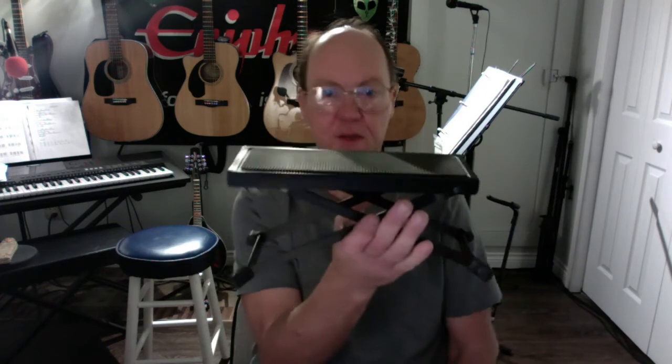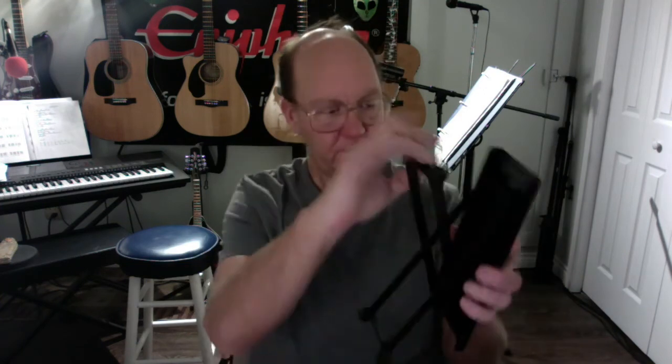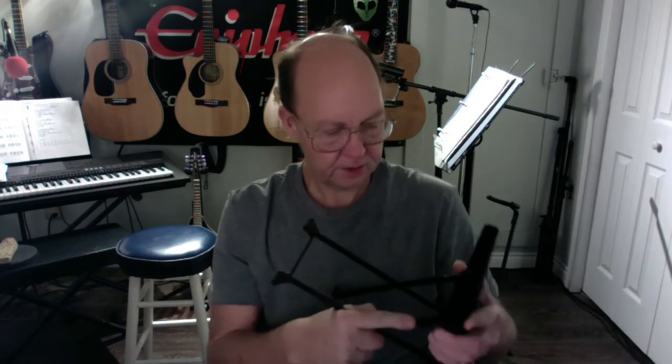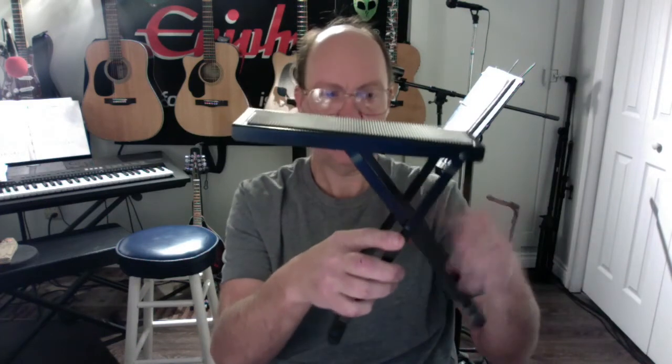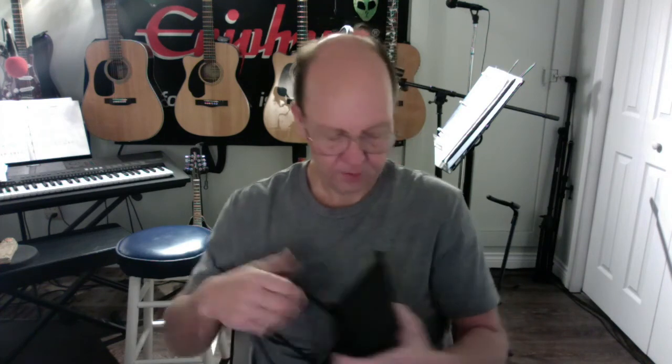So this is why you always shop around and look for stuff. But anyhow, there's the lowest point, that'd be your lowest, and then you've got this bar here with a bunch of notches, and this would be your highest position cutout. So it can get quite high. I have no problems with it even at a medium level sitting on the stool, so that's actually pretty good. But as far as quality and craftsmanship, functionality, strength, it is all steel. I'd definitely give this an easy 4.5 out of 5.